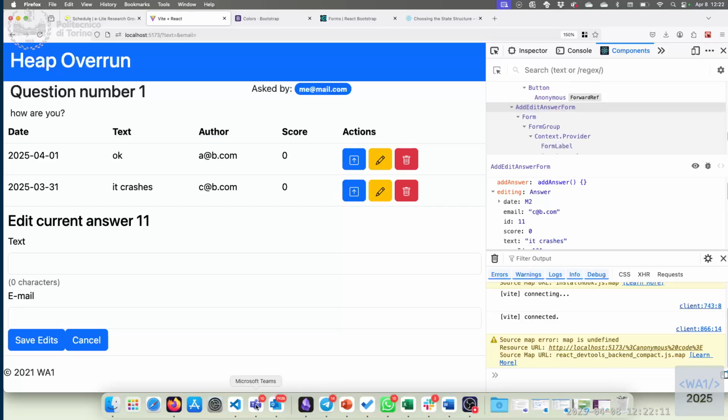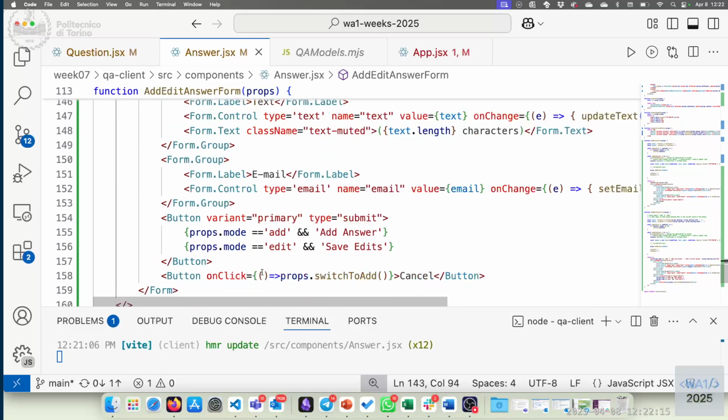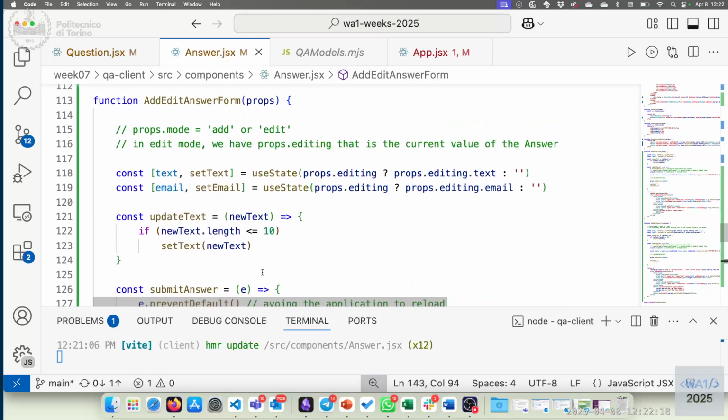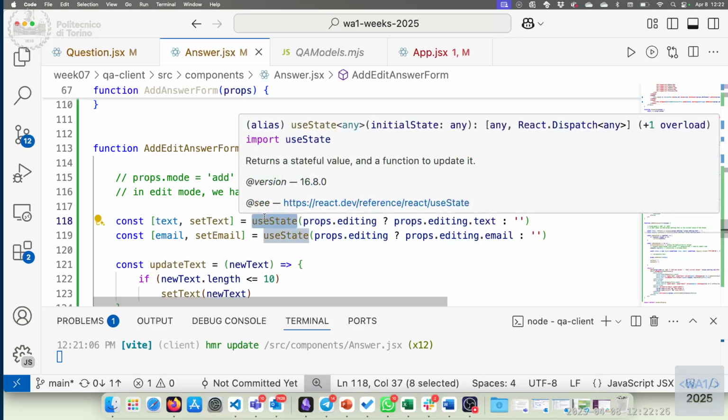And this is an example of a common bug where we initialize a component state from a property. So we have use state that initializes the state not with a constant but with a prop of the component. Nothing wrong with that. The problem is with the word initializing.